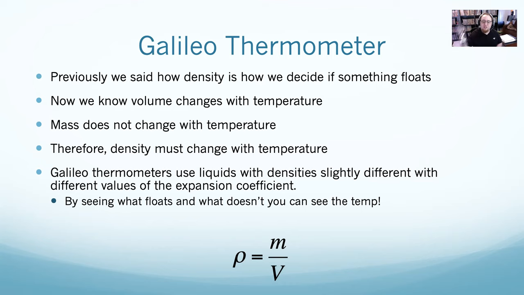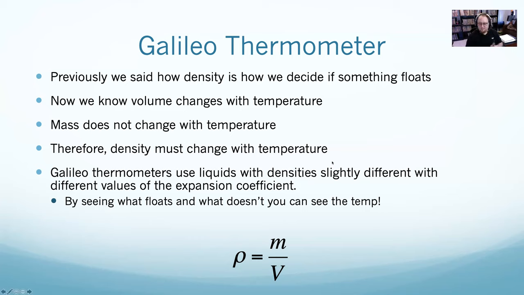And what this does is the different liquids are set so that as the density changes with temperature, it'll change whether they sink or float. And so if this gets hot, more of these will drop down. If it gets cold, more of them will rise up. It's just using the idea that things change size with temperature. Any questions though? Trying to heat this up even more so we get another one to drop.